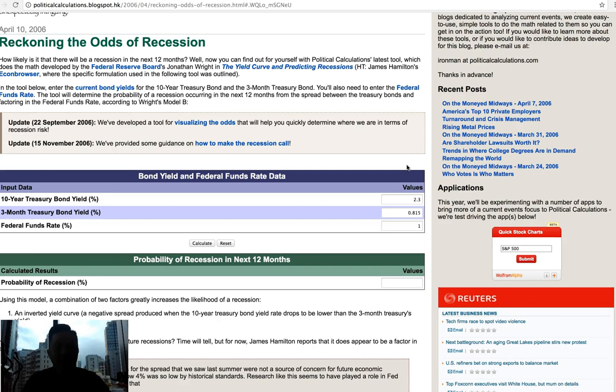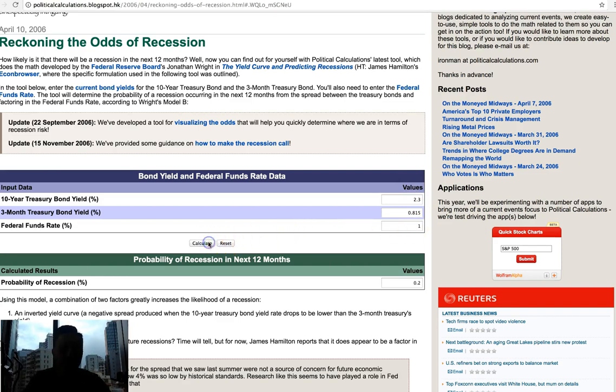The bigger picture is the same. But in the shorter term, if you want to know more, I will prove to you why you should use 10 years and 5 years, especially 5 years. Anyway, before that, you could do this calculation. Now you know that the 10-year and 3-month is almost the same as the Fed rate, or even higher, right? So if you calculate, the probability of recession in the next 12 months should be really, really low, because the confidence is way above the minimal interest rate, which is the Fed rate.